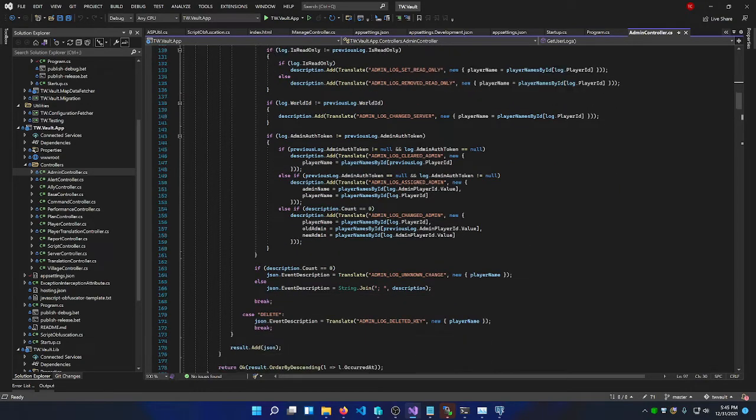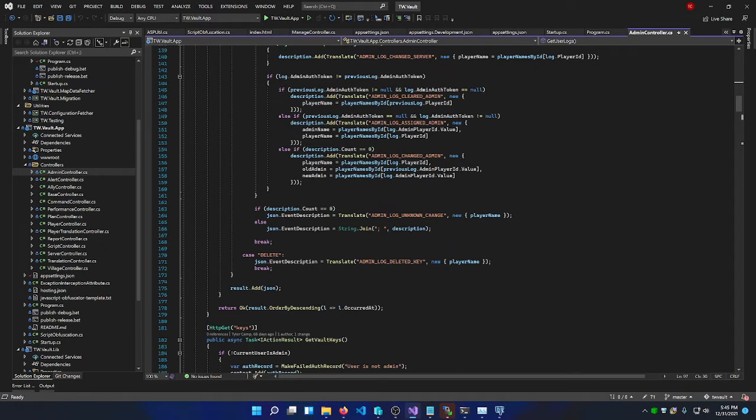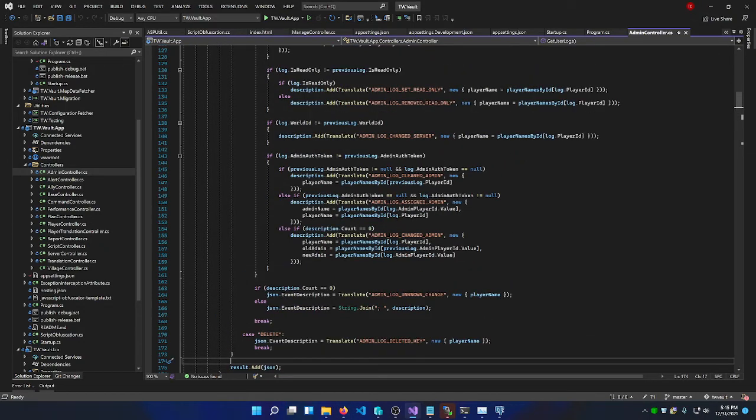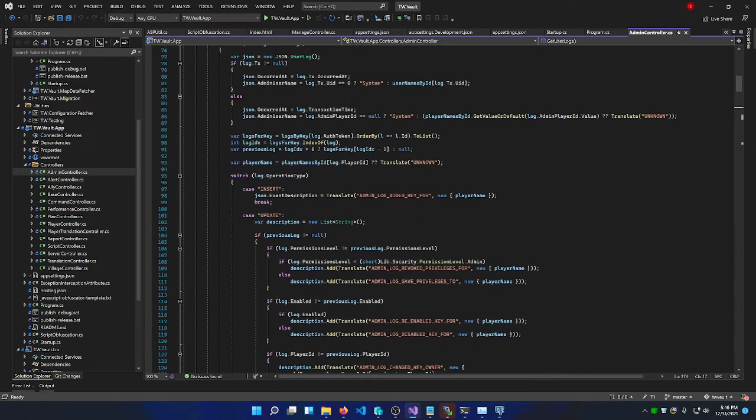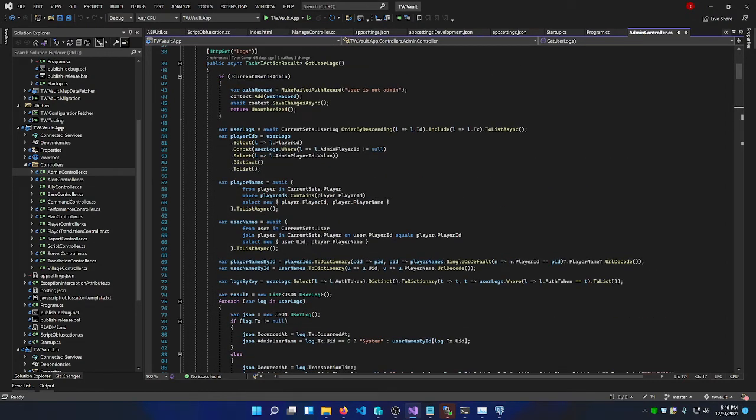Yeah, building up a bunch of info, translate, and description. And then this eventually gets turned into the table that you see when you look at the history tab or whatever it was. Most interesting in here? Not off the top of my head. All of this code is a freaking mess, in my opinion. It wasn't written to be particularly tidy. Certainly gets the job done.